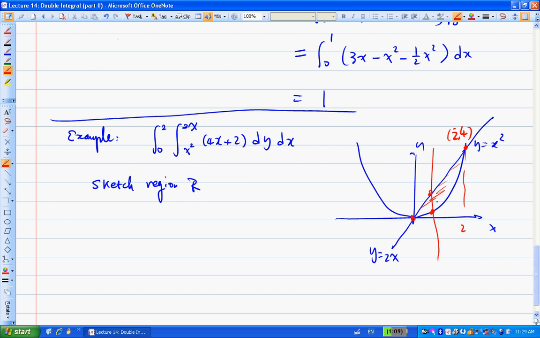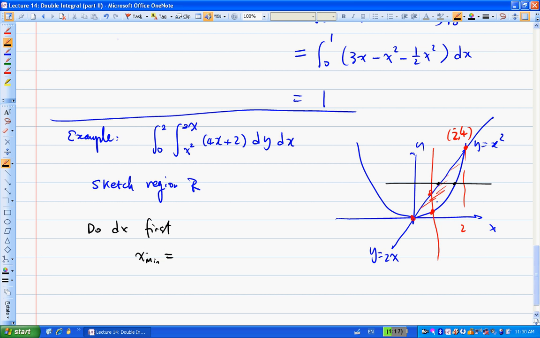But once you have the region R, let's say I wanted to integrate with respect to x first. Then following the procedure we presented, we draw horizontal lines and find the first contact and the second contact between that line and the region R. That'll be my x min and x max. So in this case, if I do dx first, the first contact is here, the second contact is here. So tell me, what's the first contact, what's the x min now?